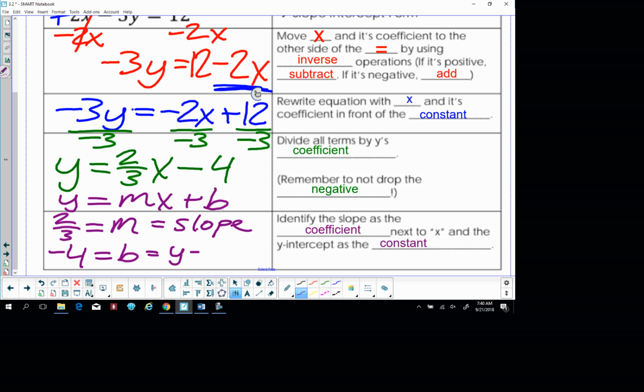Ms. Thompson, do I have to write it with the x first? You do not have to write it that way, but most of your answers on your multiple choice tests are going to have it written in this form instead. And it also helps me because when I used to write it the other way backwards, I would get confused and think that -4 was my slope. But if you write it the other way, just make sure you remember that your slope, your m, is always with your x. It's not going to be by itself. It'll always have an x with it. Okay? Any questions?